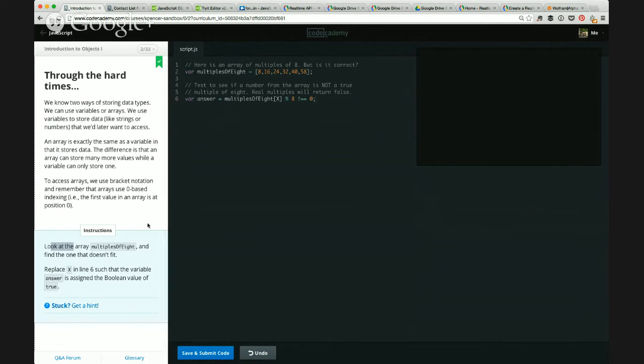So look at the array, multiples of 8, okay, here, and find the one that doesn't fit. So we're just adding 8 to each one of them here. So 58 looks like it doesn't fit. Place X in line 6 with the variable answer. Place X in line 6 such that the variable answer is assigned the Boolean value of true.